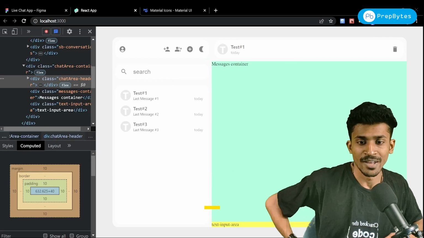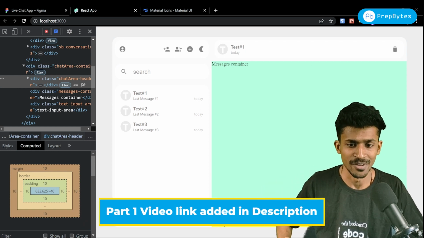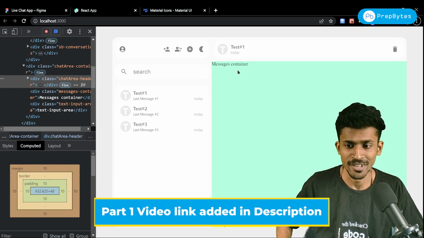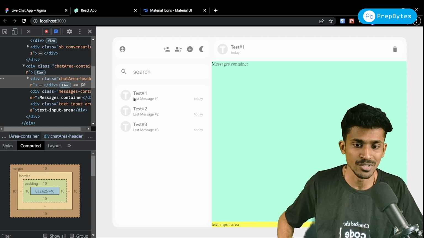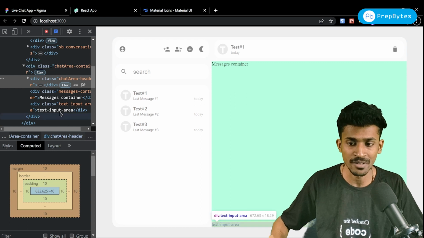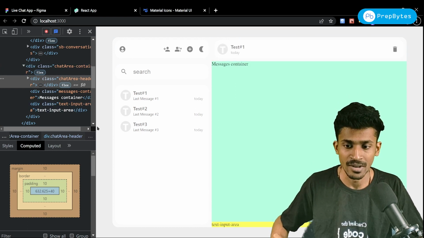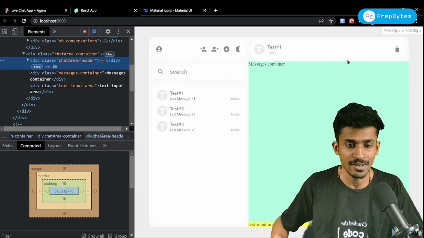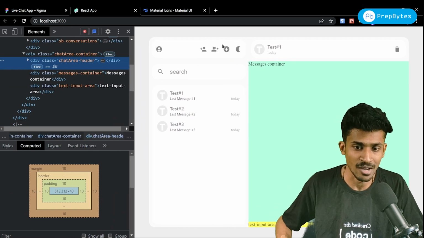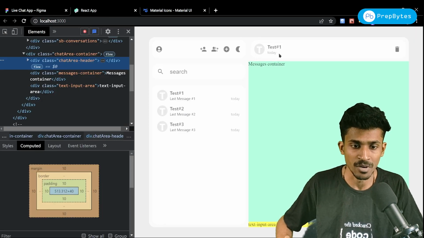Okay, so I managed to go in and make this header bar pretty quickly. All right, so just to take you through what we've done over here, I'm reusing a few bits of CSS that we've already created for the conversation item. So you can see I have the chat header over here, and it models according to the whole UI that we had. I'm trying to keep the same proportions and everything.